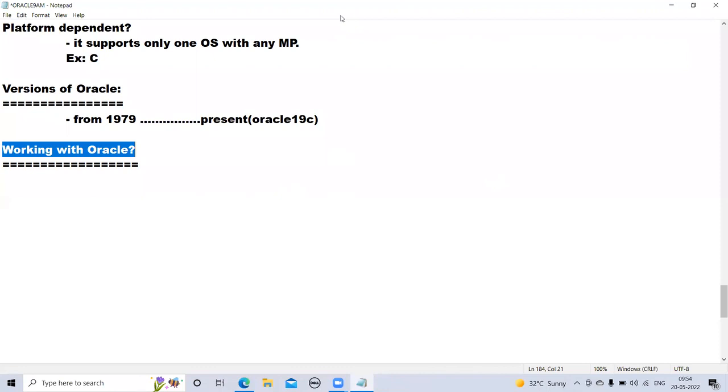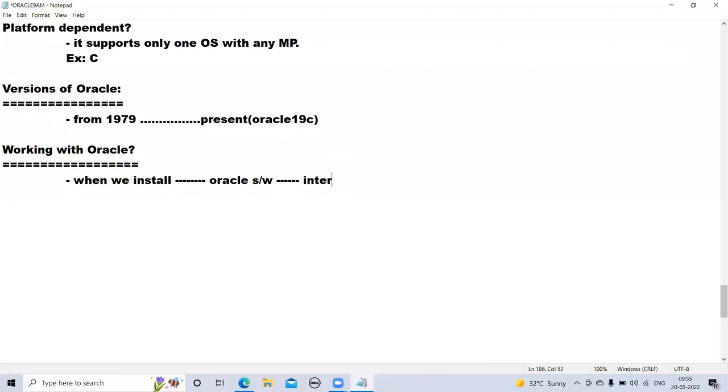So when you are working with Oracle, how it works and what happens internally, we will check. Observe: when we install Oracle software, what happens internally is that two components are installed.